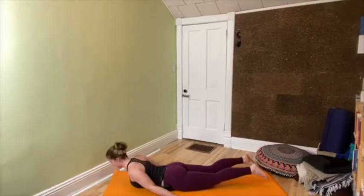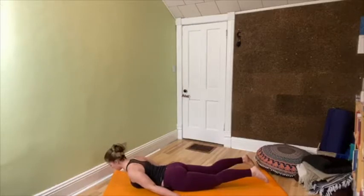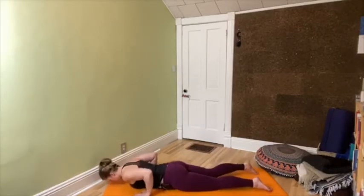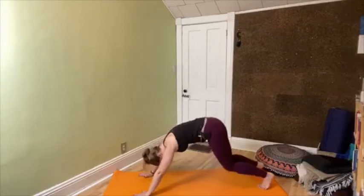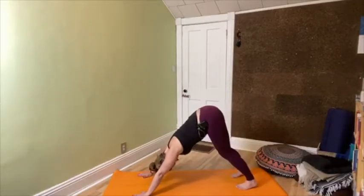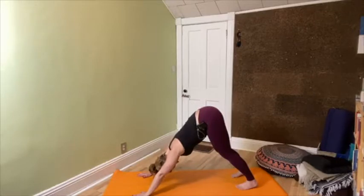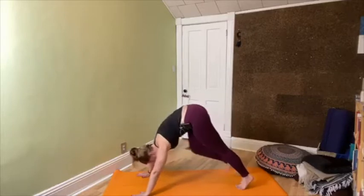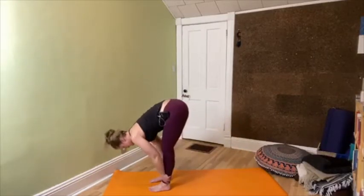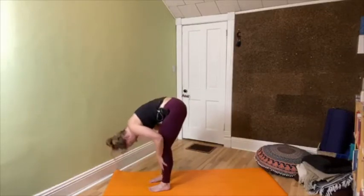If you'd like, we can float the legs, but making sure we're still focusing on lifting strong through the spine. And exhale, release. Hands around the rib cage. Move back to down dog through knees or toes. After your exhale, walk, step, or hop your way forwards. Come back up to the top, half lift. Exhale, fold. Inhale all the way up, hands overhead.